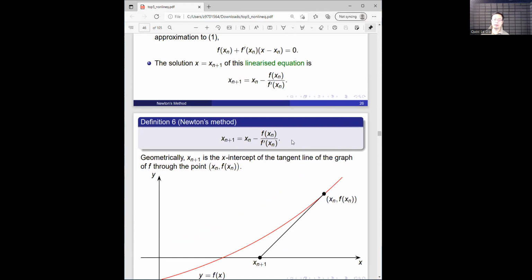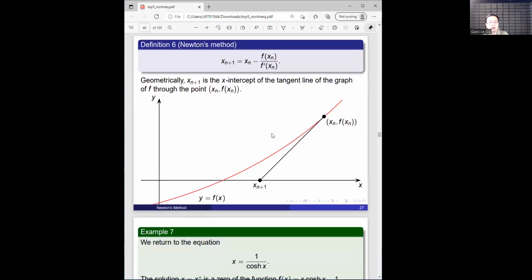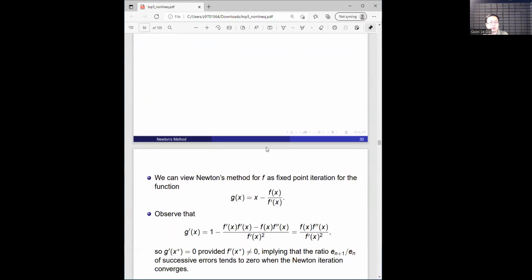Today we study the Newton method, but for more than one variable. Okay, so pay attention. Here you have x_{n+1}, only one point, and this one is x_n minus f over f prime, right? This one works only for one variable. So now, how do you make it work for, say, two variables? If it works for two variables, then it can work for n variables. Before we introduce the multivariate Newton method, let me introduce the multivariate Taylor polynomials.